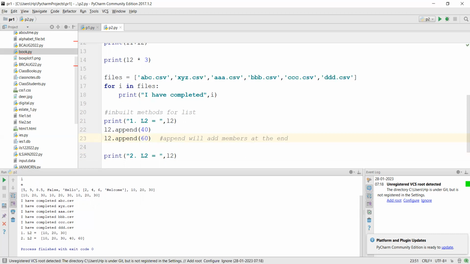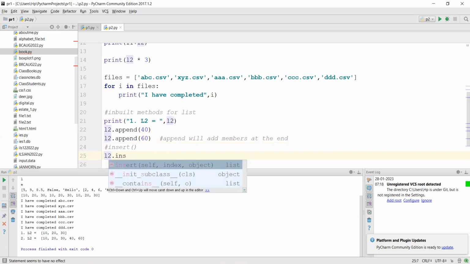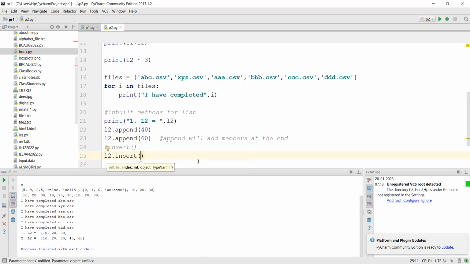Now, if you want to add at a specific position, we have something called insert. If I say L2 dot insert, insert will have index and object. So index is, let's say, 0, and object, let's say I give 50.